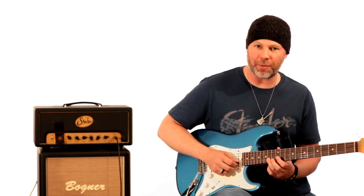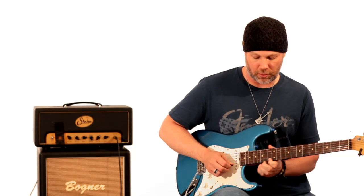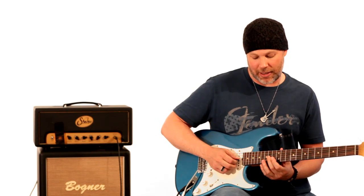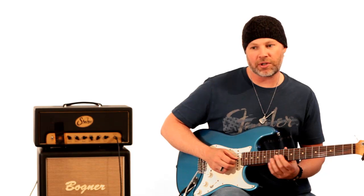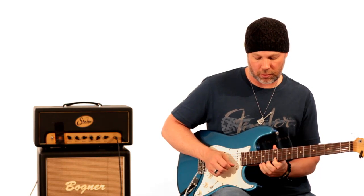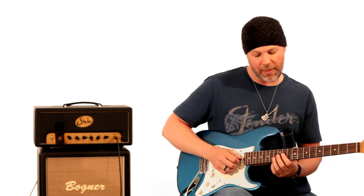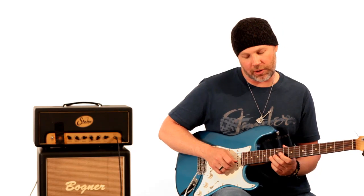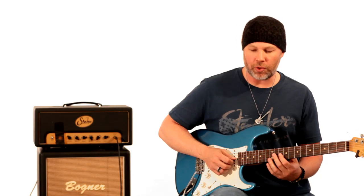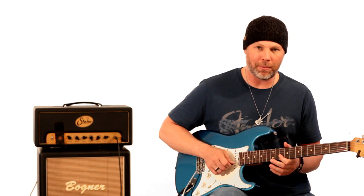And then he slides up from the 14th fret of the B string to the 15th fret. So then he slides down from the 14, 13, 12 of the G string. And then after he gets to that 12th fret, he goes to the 13th fret of the B string, to the 10th fret of the G string, to the 10th fret of the B string.